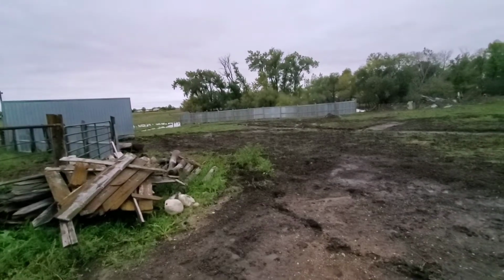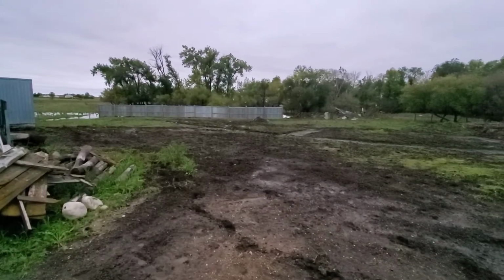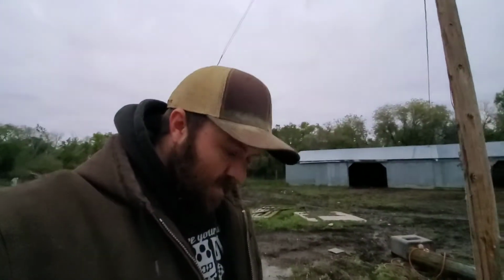It sure is messing things up for all the farmers in the area, because harvest obviously isn't getting done with this weather. And we haven't had any drying days. Today it only got to like 43 degrees outside, and no wind, so absolutely nothing dried today. The sun came out for a little bit this morning, about 2 hours, and that was it. Tomorrow's supposed to be decent. It's not supposed to get real warm, but it's supposed to be windy this weekend. And then Monday, Tuesday, Wednesday is supposed to be in the upper 60s to 70s. So fingers crossed. Hopefully get something done next week.